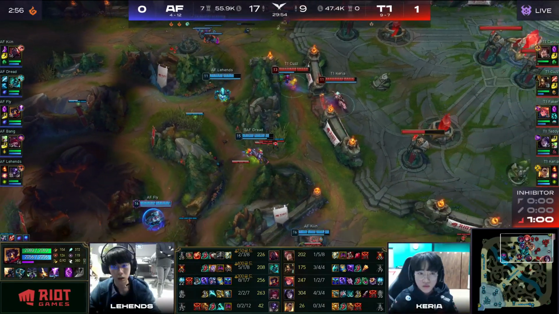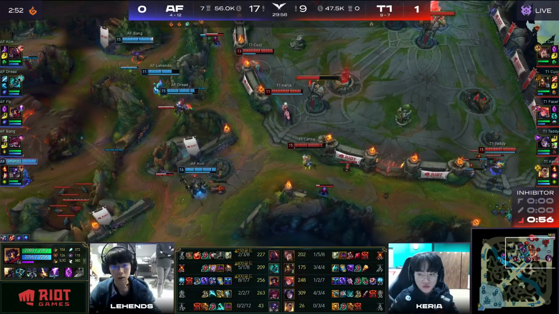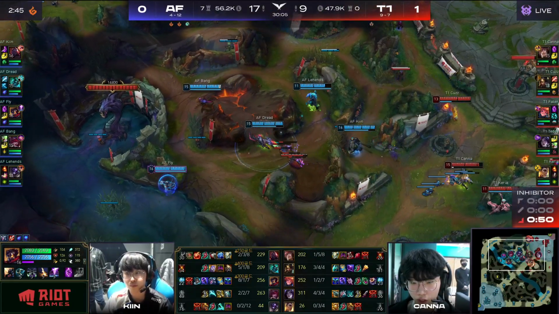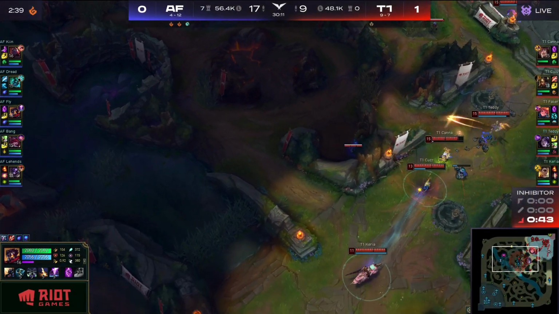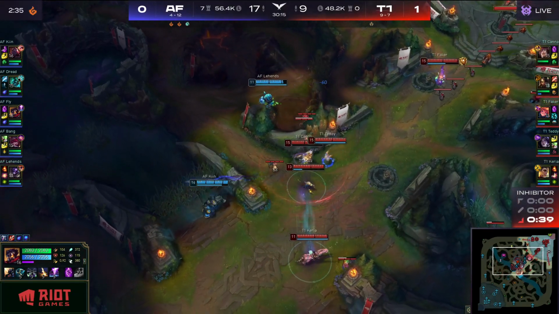It's dire straits right now for T1. Is Canna going to rotate over? Teddy just tidying up these super creeps that are flooding into the bottom lane. And Afrika, maybe it's just time to move back to this Baron, start this one up. This time though, look at the vision. Yeah, it's much better. Like, it's very, very dark. And this is Afrika that have done their homework, right? Certainly a much better look for them.